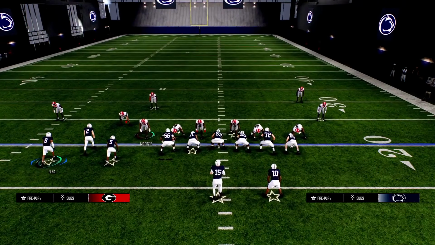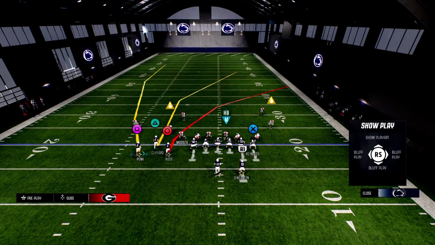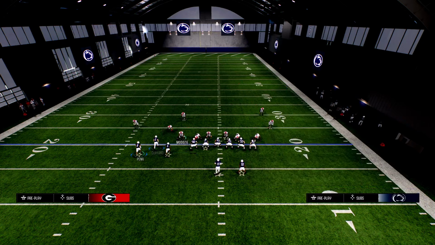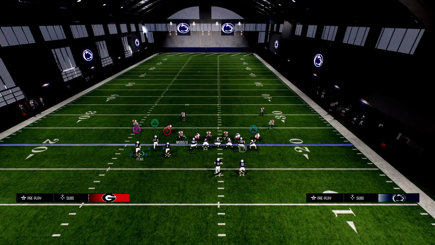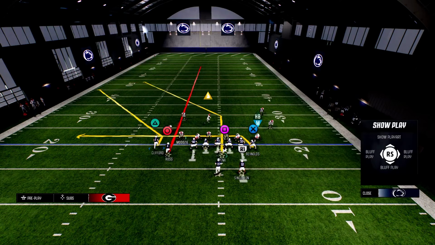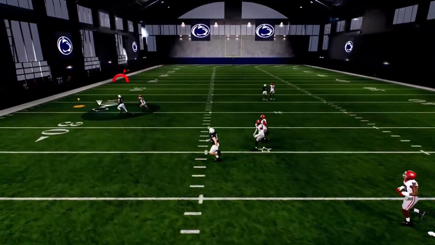So when you motion a receiver from left to right, we'll just set up a quick protection for the mid blitz aspect. If you put the slot receiver here on a corner, you can motion this guy across the formation. What that's going to do is you can get a kind of inside separation and have a lot of potential here for this corner route to be able to attack man coverage.